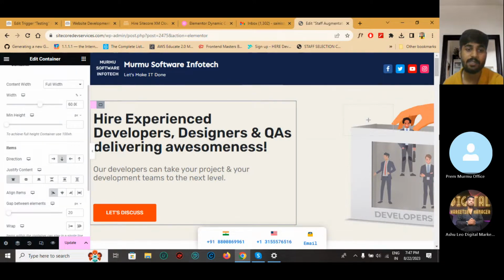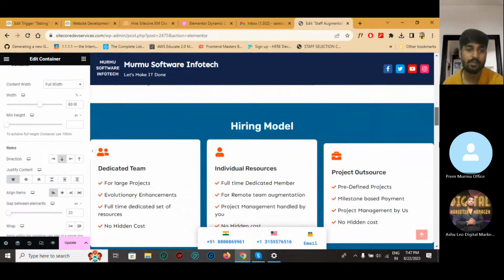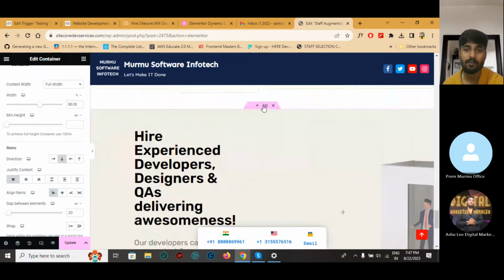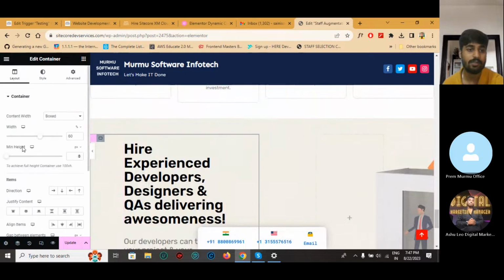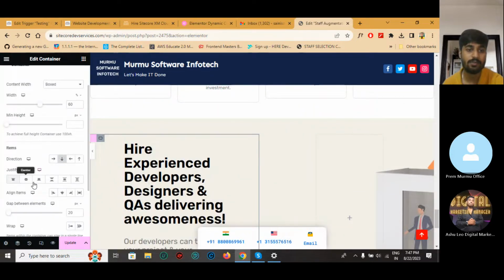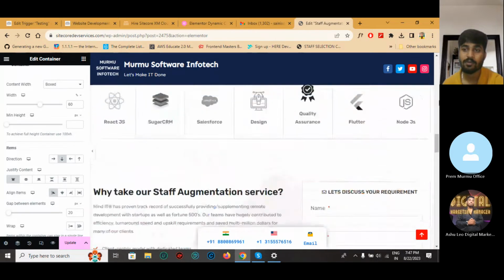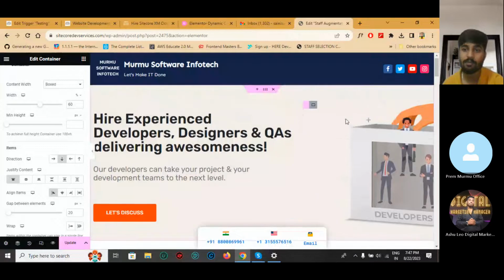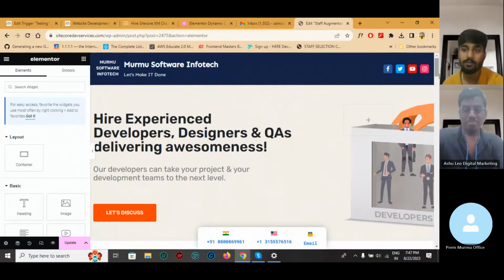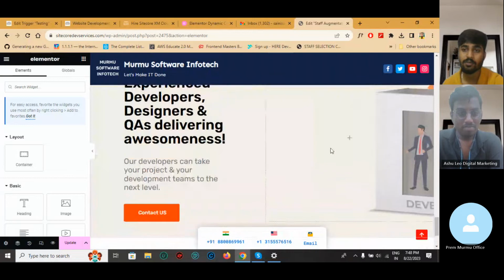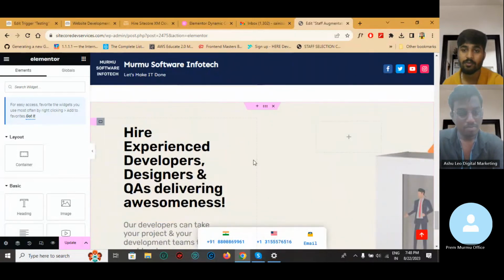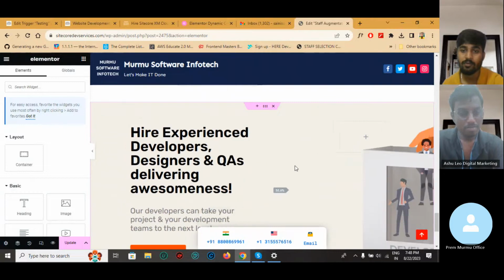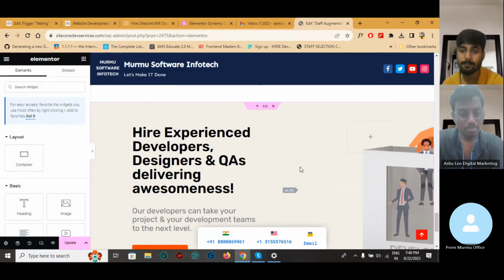Okay, full width 60. Let's make it similar to before. Okay, it was not 60.